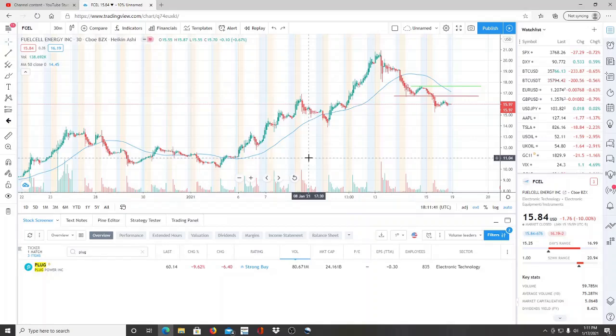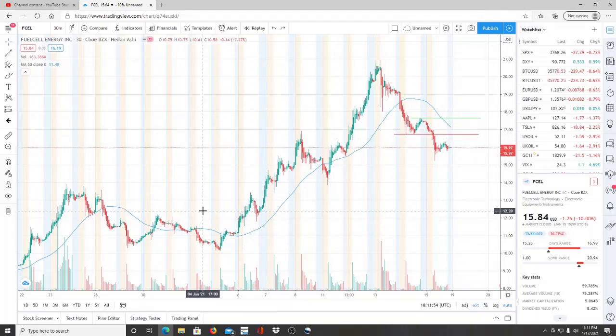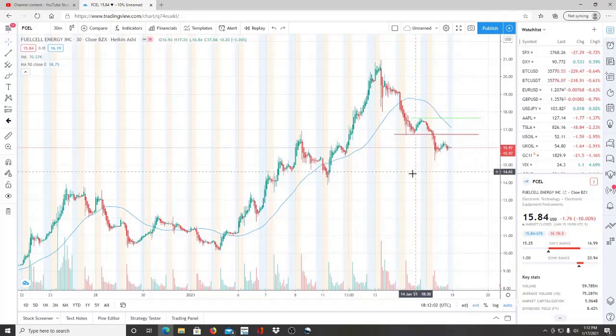Now, this could continue in the downward trend. We don't know the bottom yet, but we want to see if there's any catalyst that brings it back up, to consolidate, or will it consolidate here till the next catalyst to start to run again, because investor sentiment is pretty bullish on this, but we're seeing some of it pull back already. So stay tuned for that.